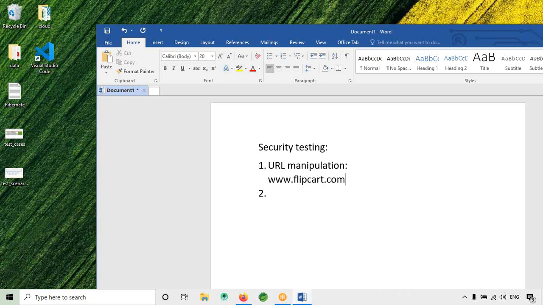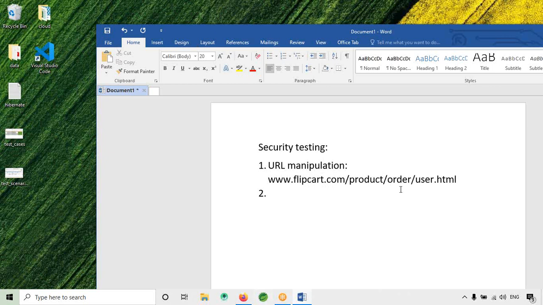Now the flipkart.com is there. Imagine we have something like user.html, or a page like product, user or order. This is the URL.